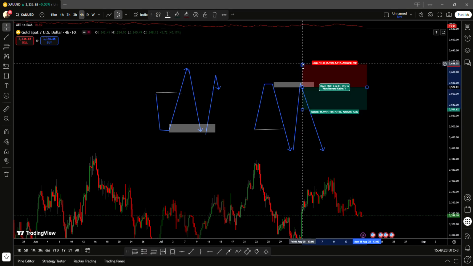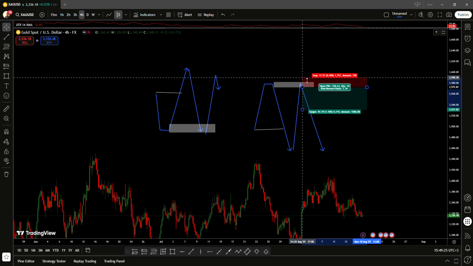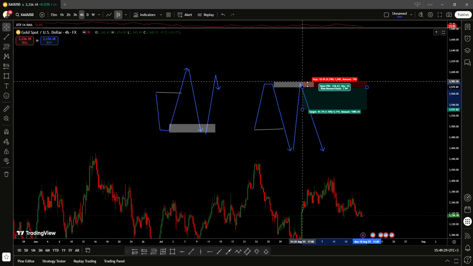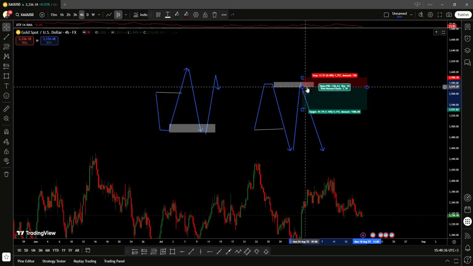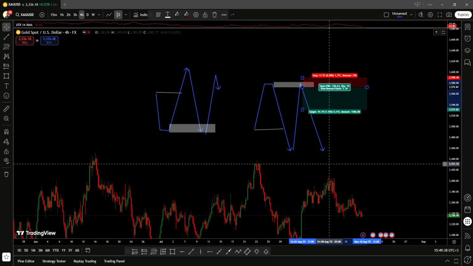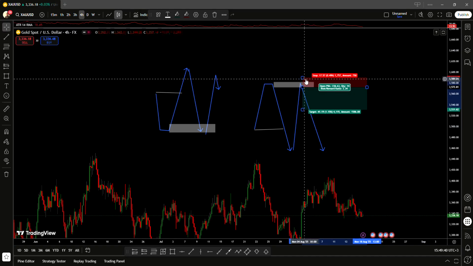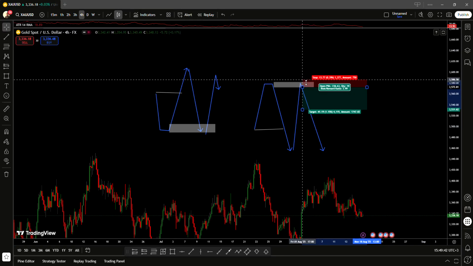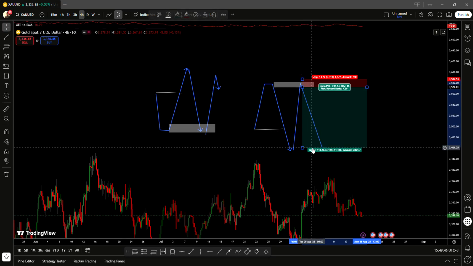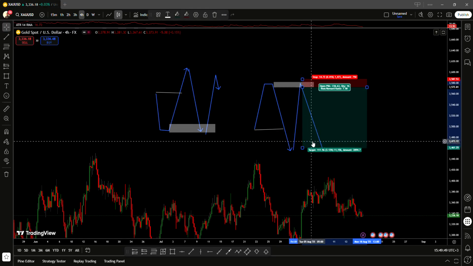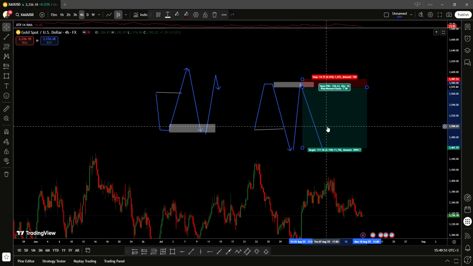You enter from there and put your stop loss slightly above. Do not put your stop losses so tight like this, because sometimes price tends to come and sweep the liquidity up here with a wick, and then it continues to the downside. That's why you hear a lot of traders say price stopped me out and then moved in my direction. Allow some wiggle room and then target the previous lows, as long as the risk to reward is favorable to you. So that is what I'm going to be showing you on the charts.